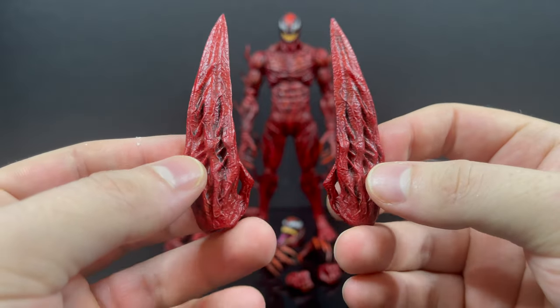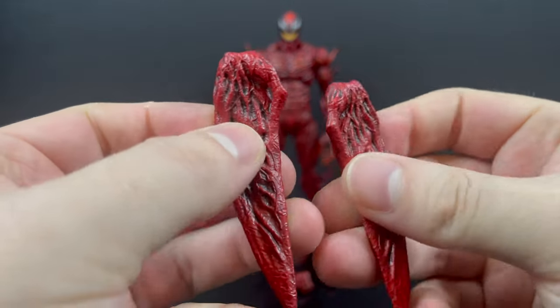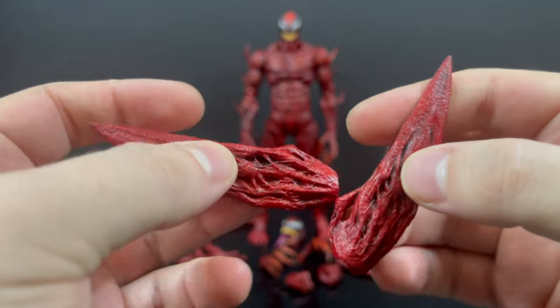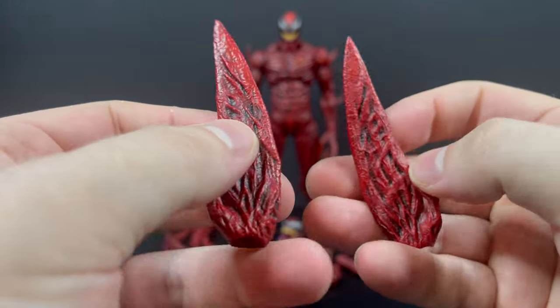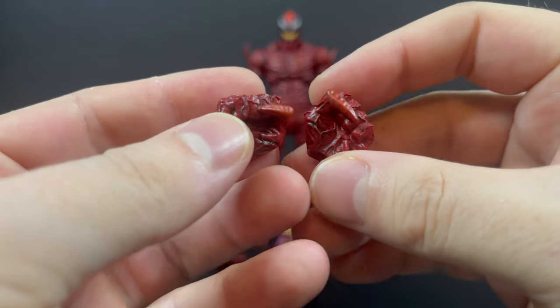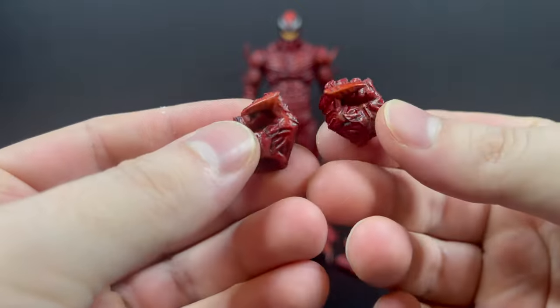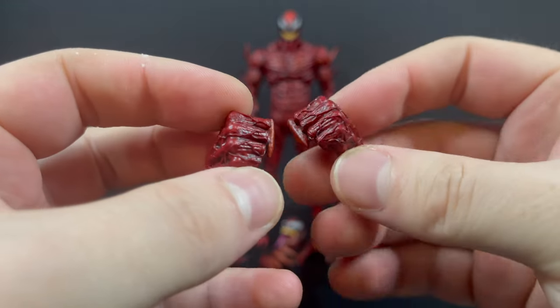In the box you get these really cool Carnage-y construct knife hands. If you look up close, you get to see his thumbs, you get to see the backside of his hands - very sinewy, very goopy, very sharp. That is some very cool-looking Carnage action. You also get a pair of fists - not as exciting as those cool Carnage constructs, but if you want to punch Eddie Brock in the face, you can.